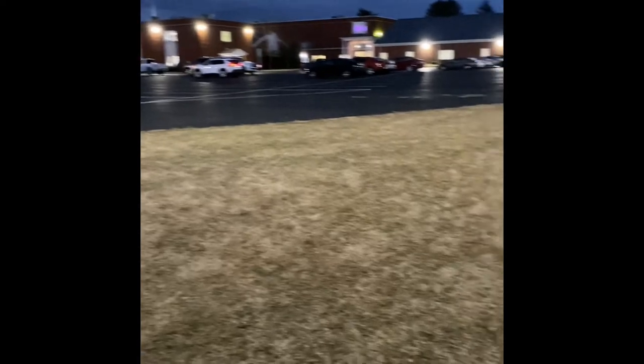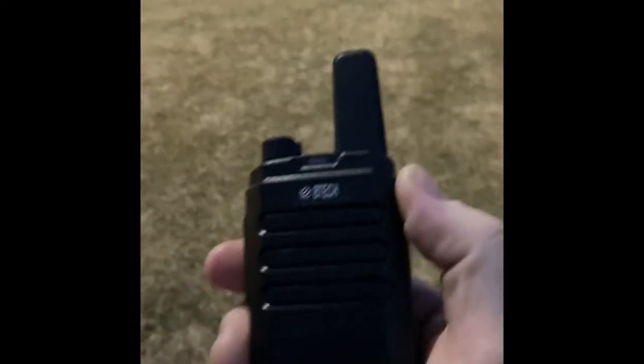All right, so I'm outside of my church campus, and you can see the church campus, and I've got my radio. I'll do a quick test, but the other individual that has the radio is actually on the far side of that building. I'm not sure of the exact distance, but I'd say probably half a mile, maybe.